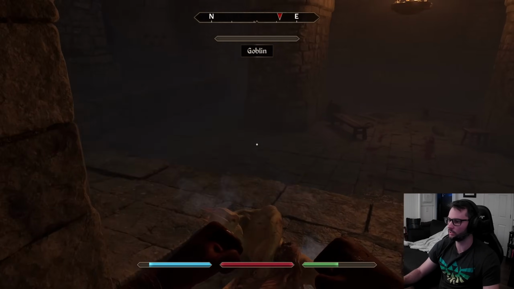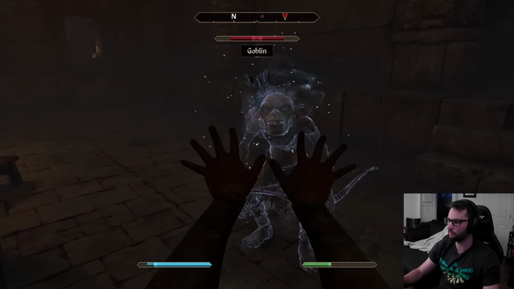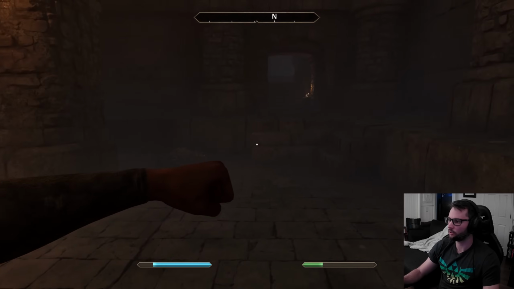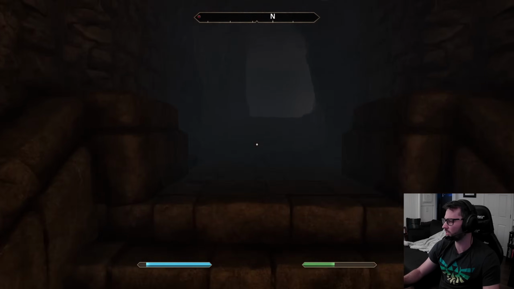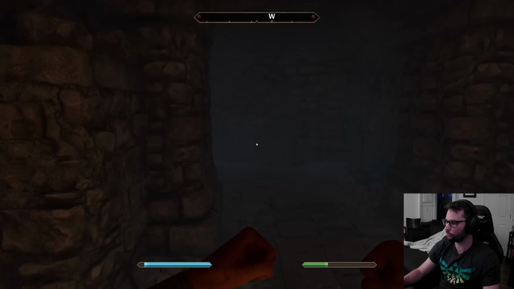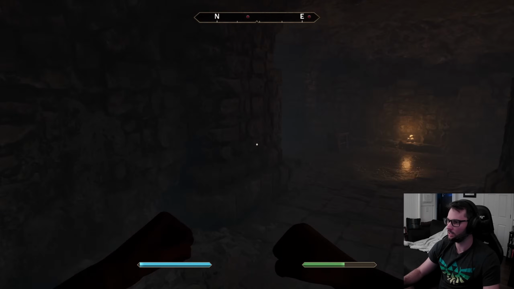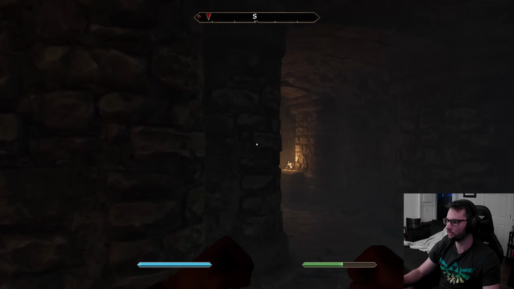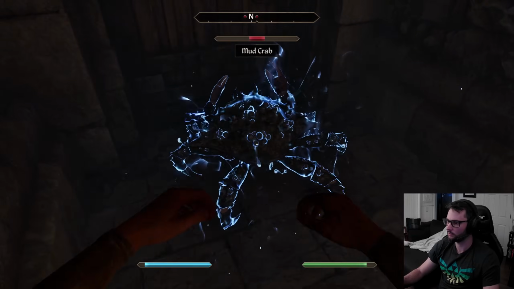Boom. Those on-touch spells, they hit so hard, man. Like, just almost one-shot that goblin. Frost is really fun. Electric too. I'm not sure about this one, but in Skyrim I know shock would drain people's magic. I don't know if it does in this. I hear the combat music. Oh, hey.